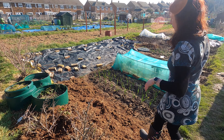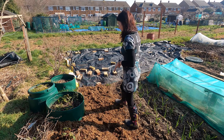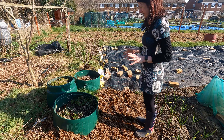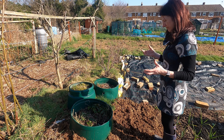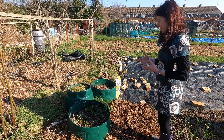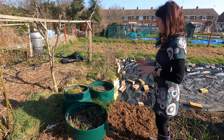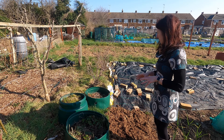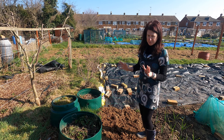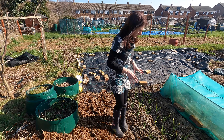We still need to sort out the strawberries — these need to go somewhere else because these pots are just not working very well. The weeds are coming through and by the time I get to fruiting season there are more weeds than strawberries. We're going to have to lift those out really soon. If you want to plant or move your strawberries, now's the time to be doing it — it's almost last minute, but I'm going to be moving mine.